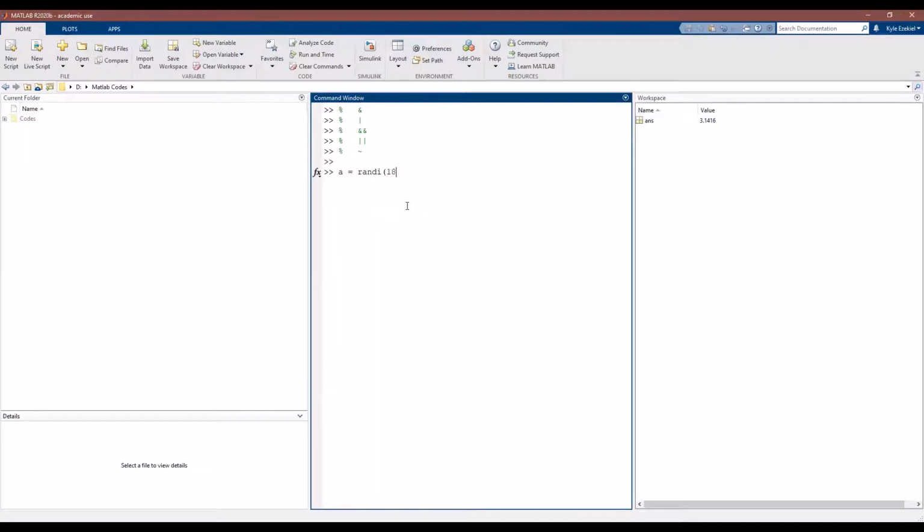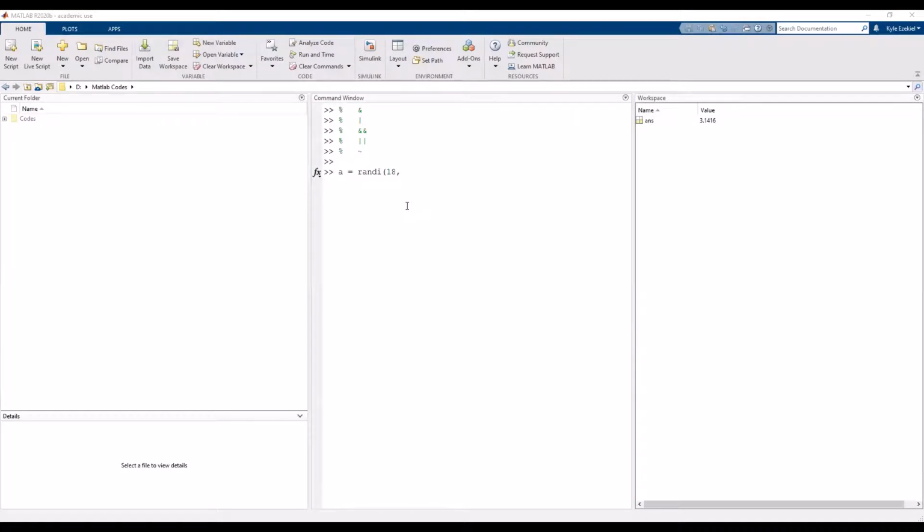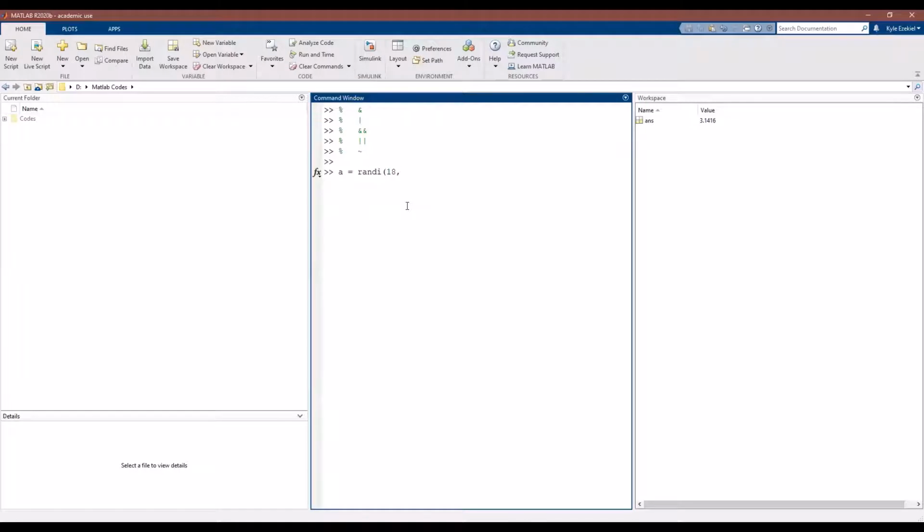That's 17 or 18. Then I will create a 4 by 1 array. Sorry, so that is a row column number. Then, for example, I want B to determine which of them are greater than 11.